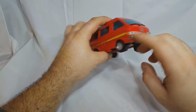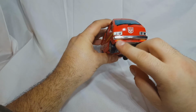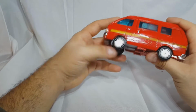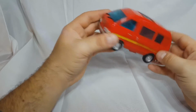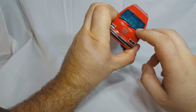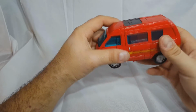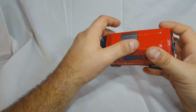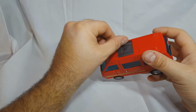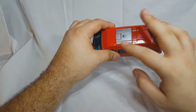And the headlights are chromed with some orange paint on the side. The bumper is all chromed. They have these orange running lights or turning signals on there. That looks great. The rims are all painted silver. Just, I mean, a phenomenal job. The Autobot insignia looks fantastic. The windshield wipers are painted. So, I mean, they did a great job. This little area up here is painted gray, and the astonishing thing is they actually managed to completely paint this entire thing. And the only thing that's painted gray is this inner lip on this. The outer side of this lip is perfectly painted red. There's no bleed on that at all.